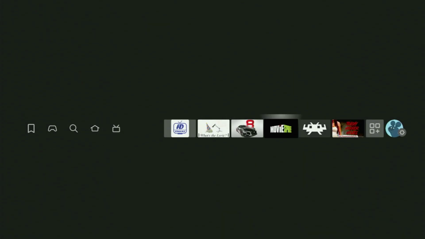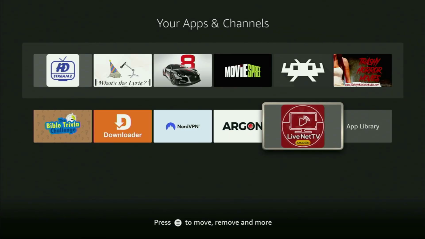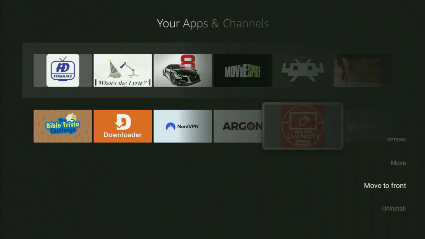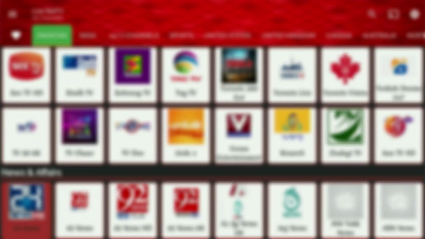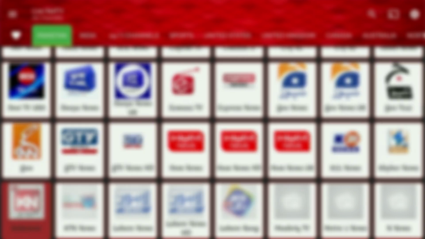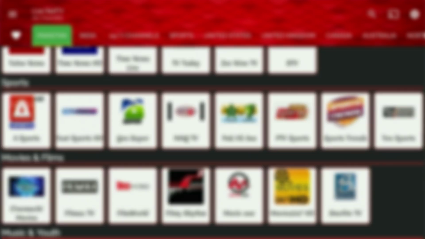And now let's go to the list of apps on your device, open it up, wait a couple of moments, and there's the second app that we installed. So first of all, let's put it up front as well, so the app would be easily available on your device, and then open the application. And now from here you get access to a lot of channels from different countries. I had to blur out the screen for the same reason as before, but in your case, of course, it's not gonna be blurry.